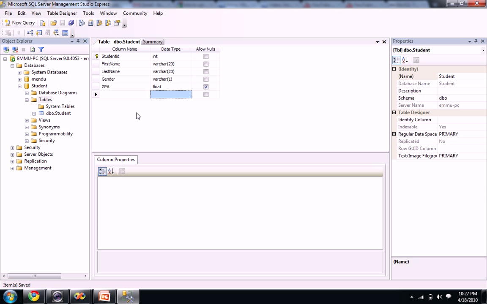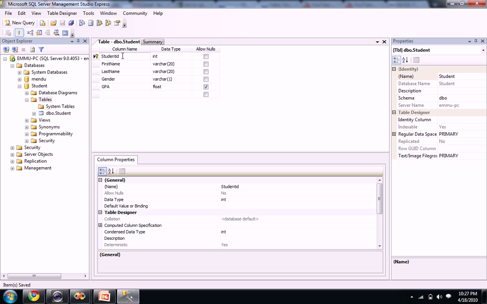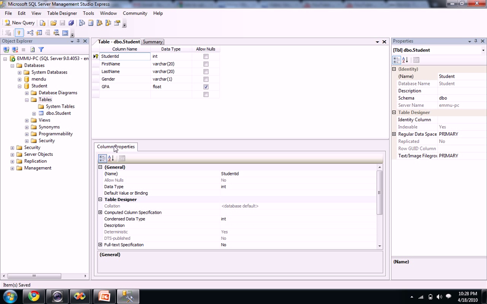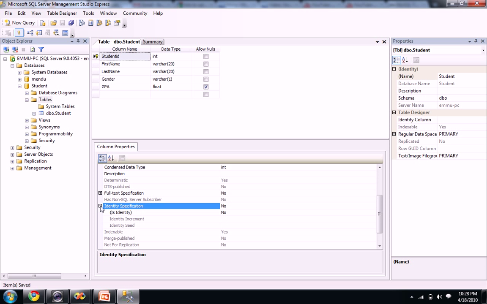And since student ID is the primary key, we need to give a unique ID for the student ID. So let's go and see the column properties here. You see identity specification. Just click on the plus here and change it to yes.